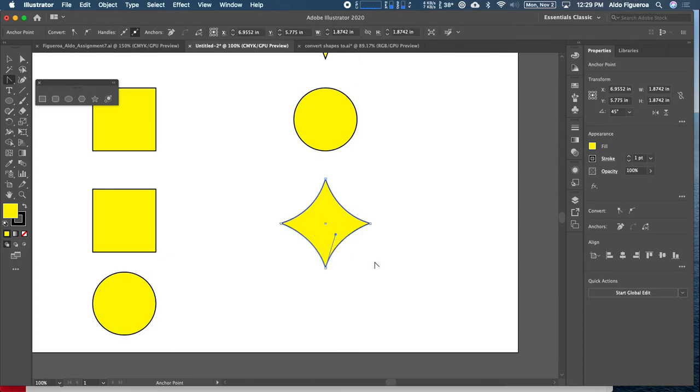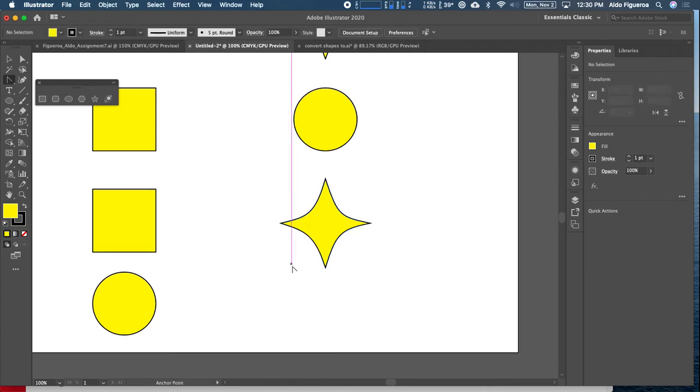So I could do it this way. What I could also do if I want to, I could even create handles on each anchor point. I'm going to hold down my modifier key to bring back my last selection tool. That's just the direct selection tool. And I could go ahead and create something that looks like this. Creating my handles, breaking off my handles, using my direct selection tool to bring back the handle that was there.